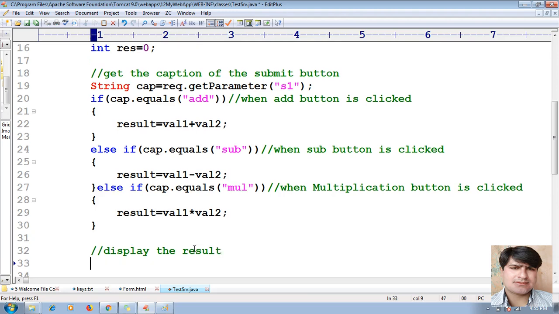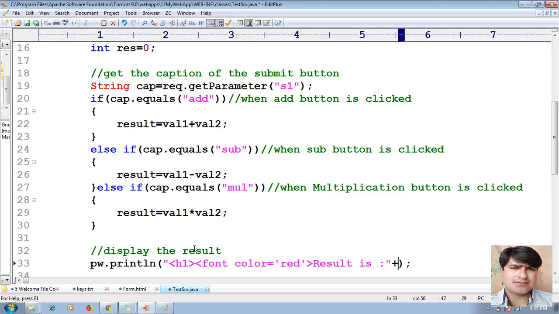The result is, so let me use pw.println, double quote, let me use an h1 tag and a font tag, the font tag color is equal to, let me use red color, and "result is:".